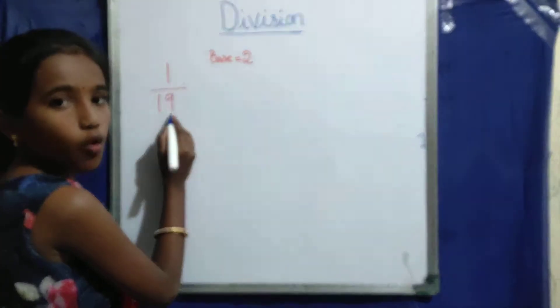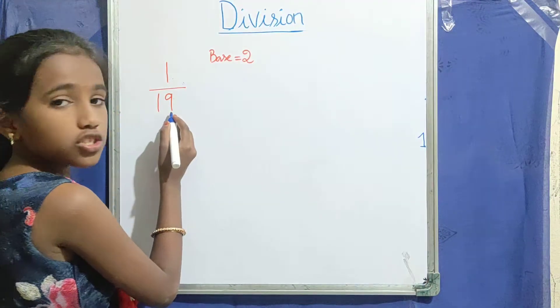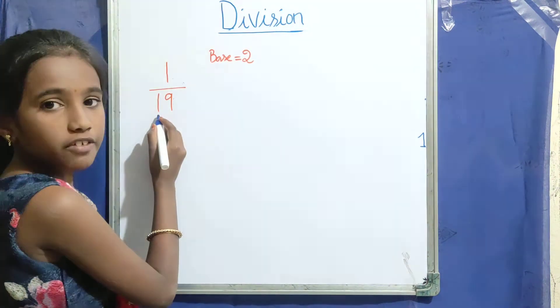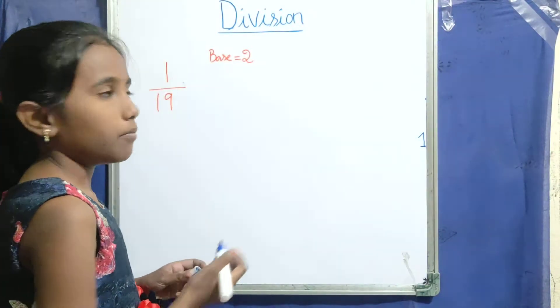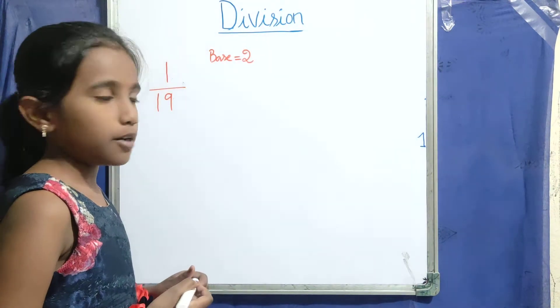Here, 1 is the original number, 9 is the original number and 1 is the previous number. So, we have to take the after number. The after number is 2. So, the 2 is the base number.